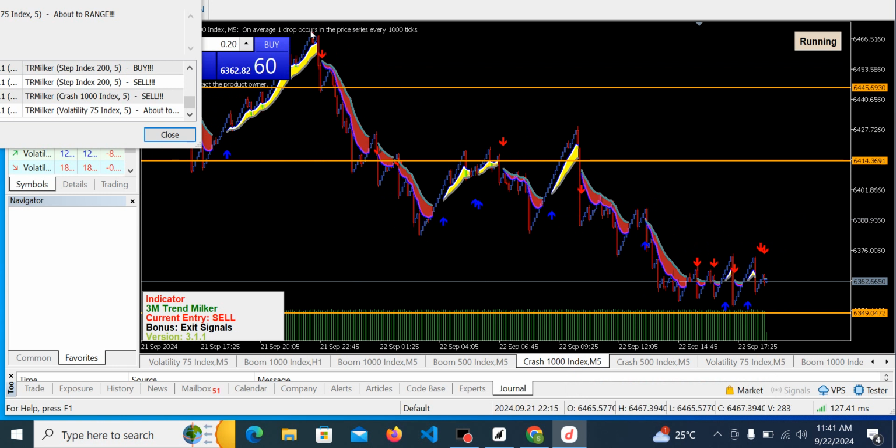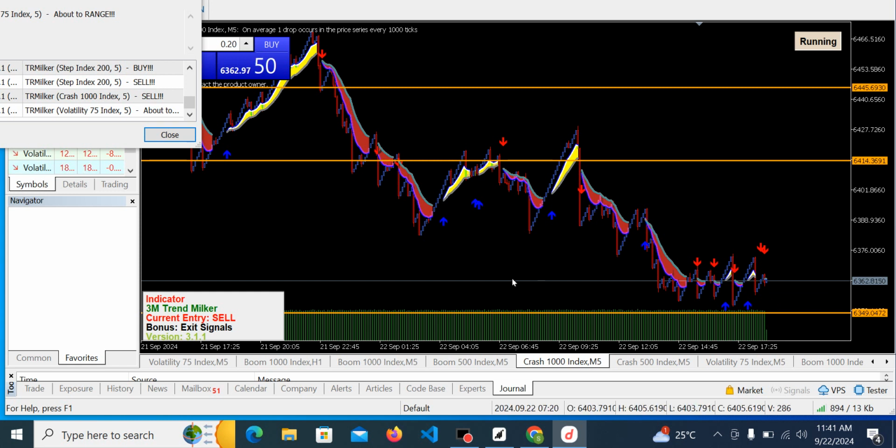This is Crash 1000. It got to this resistance and was unable to break out above it, so it started selling right from there. It got to this region, pulled back a bit and played around it for a while before breaking out below this support zone to sell more. It has got into this support zone and it has not been able to break out below it, so it is still playing around there for a while. For now, if it breaks out below the support zone, it will keep on selling. If it does not, it will go back fully on a buy trend.